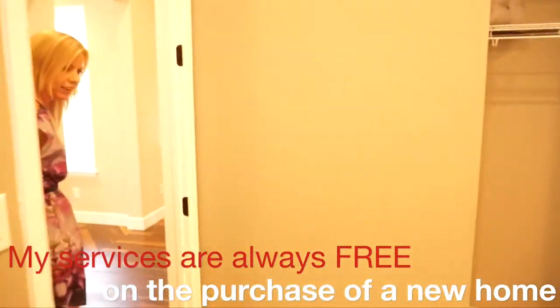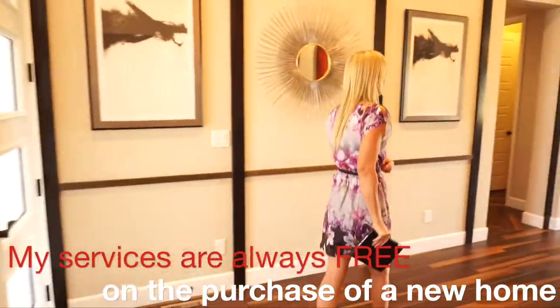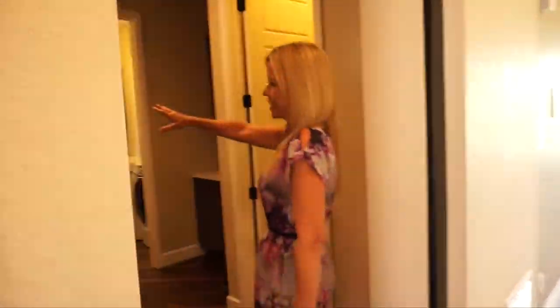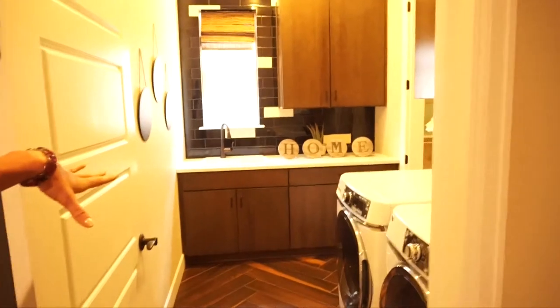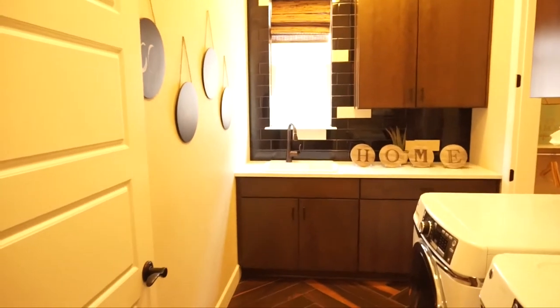Let's walk back down this little hallway towards our front door and back through this beautiful foyer area. Making a left over here, this is our entry coming in from our garage — a great area where you can come in and get settled. There's a bench and some hooks, and they have an enormous walk-in coat closet here with plenty of room for all your outdoor gear. We also have our laundry room right here, with a nice utility sink, lots of cabinets, and a place for our washer and dryer — a nice big area to do your laundry.